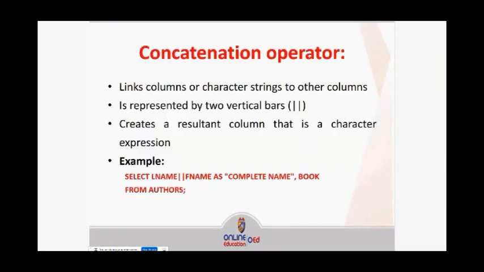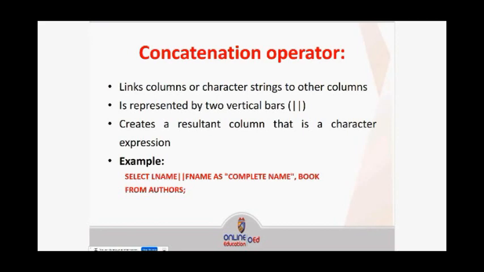So when you say concatenation operator, it links columns or character strings to other columns and is represented by the 2 vertical bars. Yung vertical bars na yan, ang tawag ko dyan, parallel bars. Yan yung ginagamit natin pag nagko-condition tayo. Yan yung or. Diba? Ang and, ampersand operator. Tapos ang or, parallel operators. Yung parallel operators na yan, makikita nyo yan sa ilalim ng backspace or sa ibabaw ng enter. Okay? So it creates a resultant column that is a character expression.